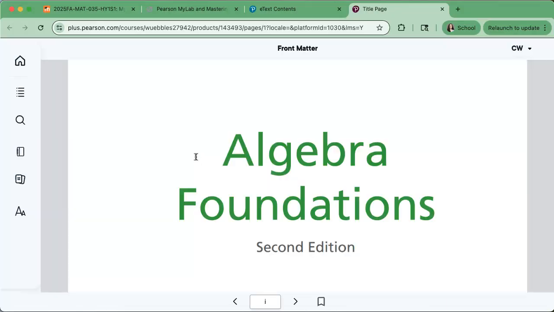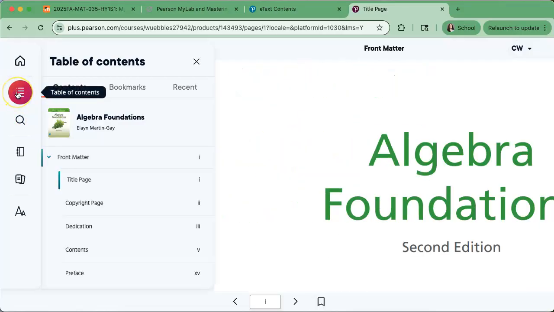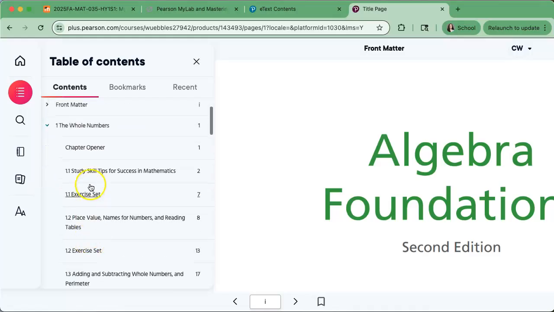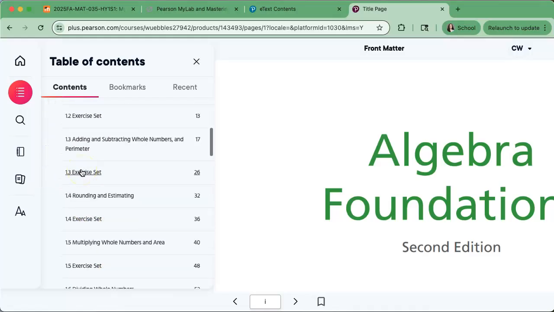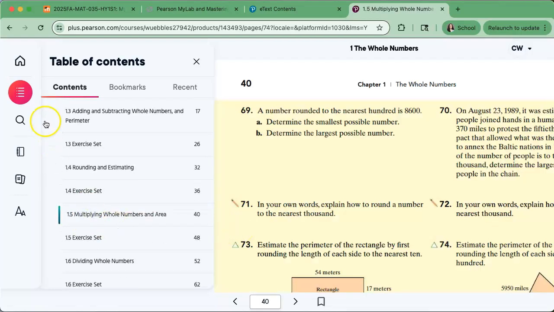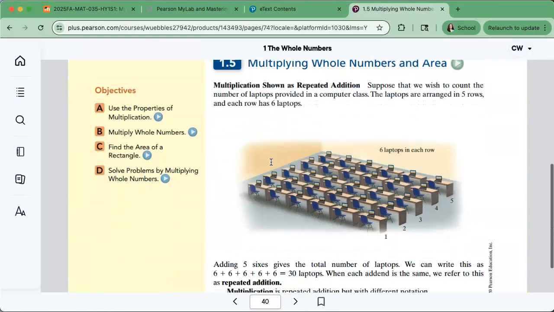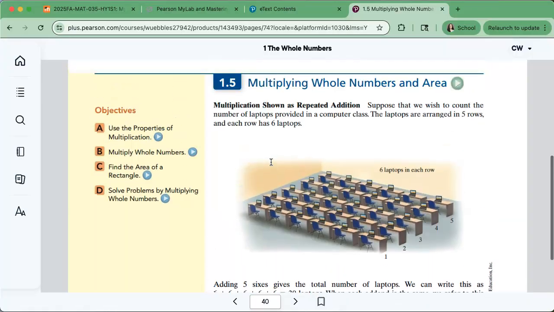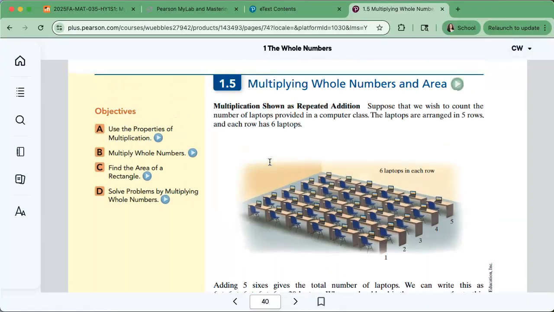So when you click on that link for e-text, it looks a lot like other digital textbooks. And this one's kind of large here on the screen, but I do want to show you where you can find the table of contents. And then you can see all of the chapters labeled here. You can expand to get to a particular section if you like. So for instance, if you want to get to the section on 1.5, you would click that one. And again, you may have to scroll a little bit, like this one's towards the bottom of that particular page, but you can see here, you can start reading that section.